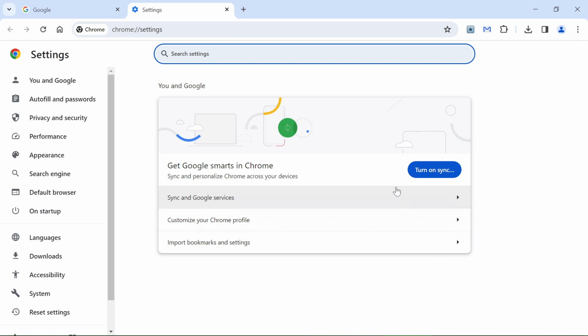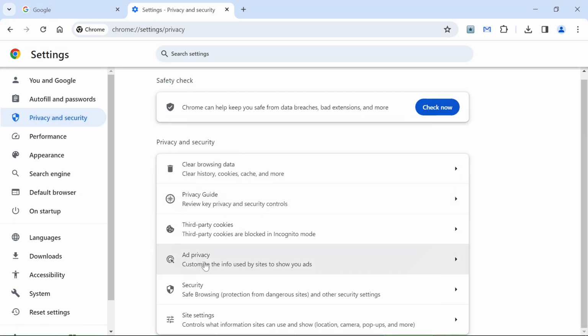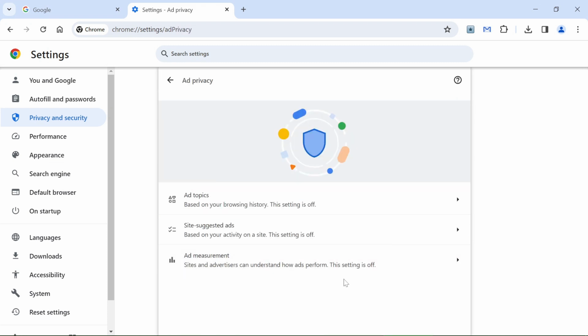Click on settings and at the left side of your screen you'll see privacy and security. Click on it and then scroll down to adPrivacy, and you will see the 3 settings you would like to change in order to disable the new targeted ad tracking in Google Chrome.